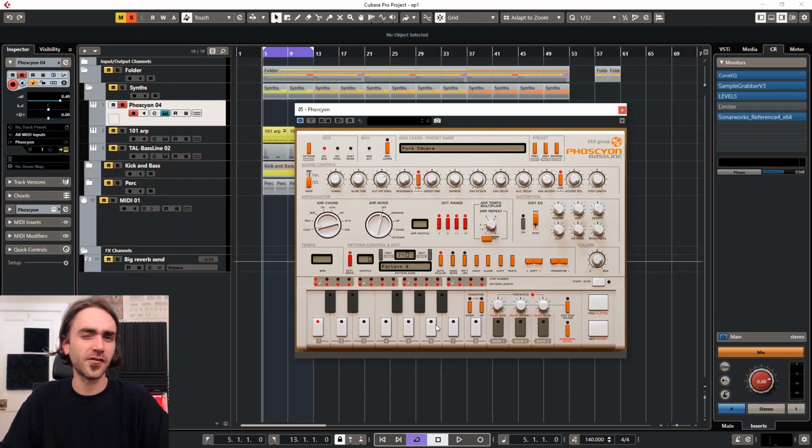Due to the nature of the plugin, or due to the nature of the 303, it's a very, very basic synthesizer. So in terms of the sound parameters, there's only so much you can do with it. So I don't mind using presets here. It's only going to change so much. I think the main focus with the 303, in my opinion, is the sequencer and the very, very particular sound that it's got. So if you don't know what the TB-303 is, you're going to probably pick up very quickly when you hear this plugin, and you're going to be like, oh, okay, yes, it's that sound. I know what you're talking about.